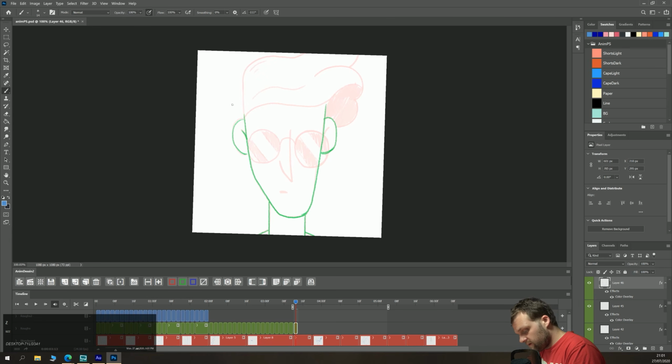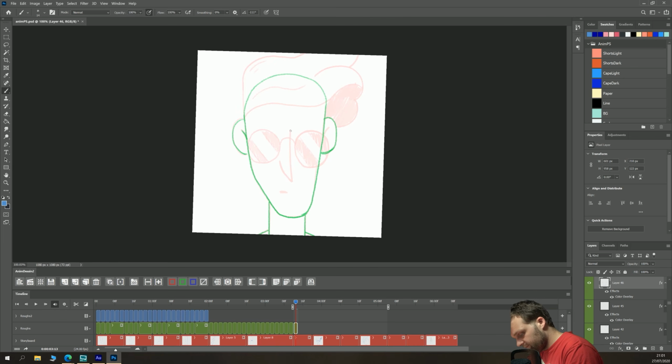I think what I might do is have his hair blowing in the wind a little bit as well. So I'm going to do everything that isn't his hair on one layer, including his mouth and his nose and everything. And I'll do his glasses on another layer, and I'll do his hair on another layer too. So let's jump right into it. Like an Eskimo, we're rolling right into it.